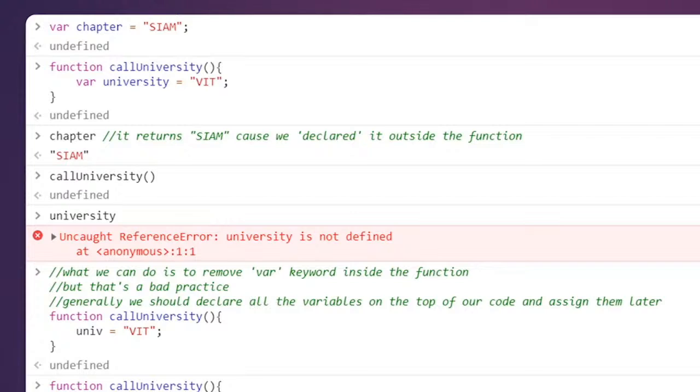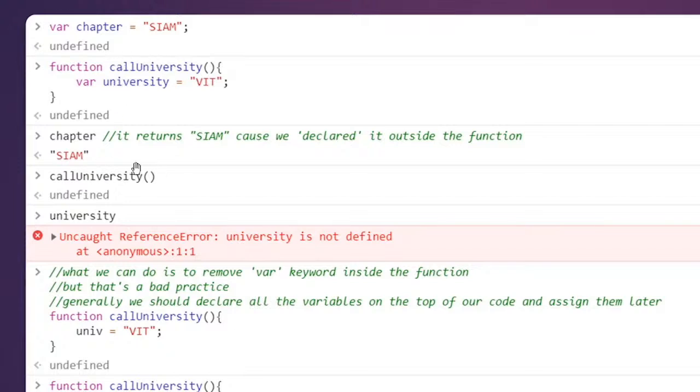Why did it behave like this? Well, because in callUniversity, there was a separate execution context that was created when we declared it. Okay, so in that execution context, there was this variable university created whose value was VIT, right?